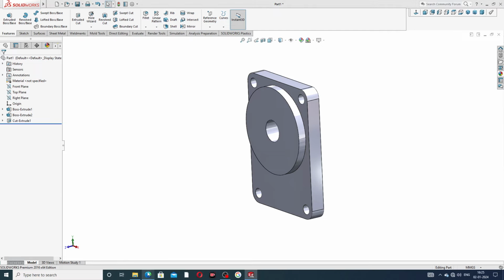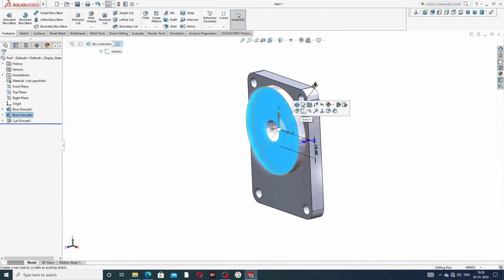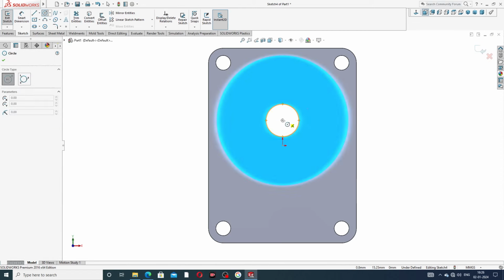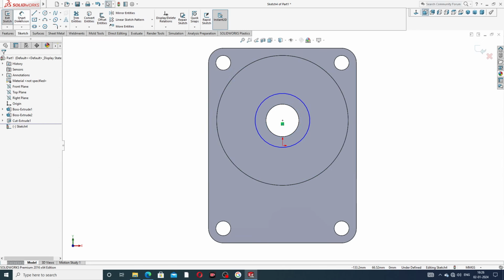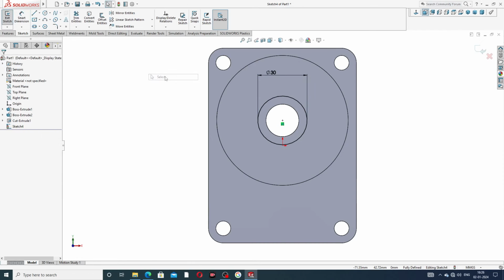Also select this face, sketch normal, and draw a circle. This cutout is better at 30 millimeter diameter.